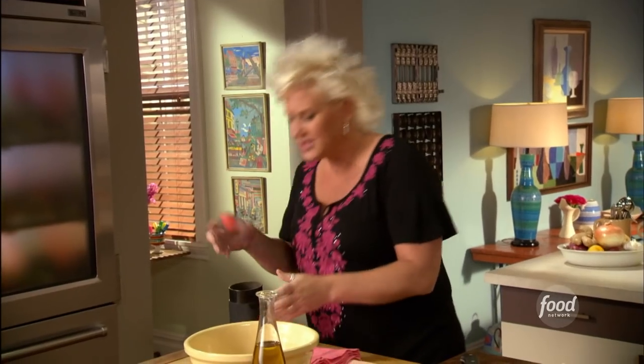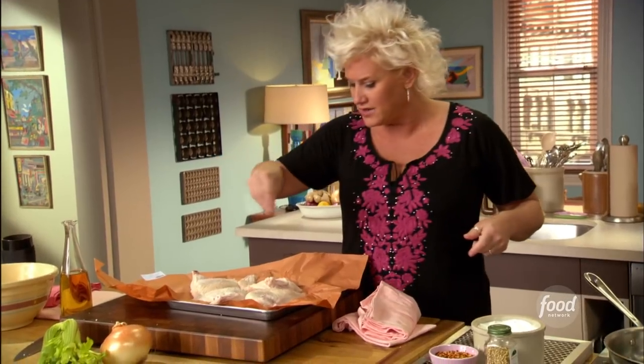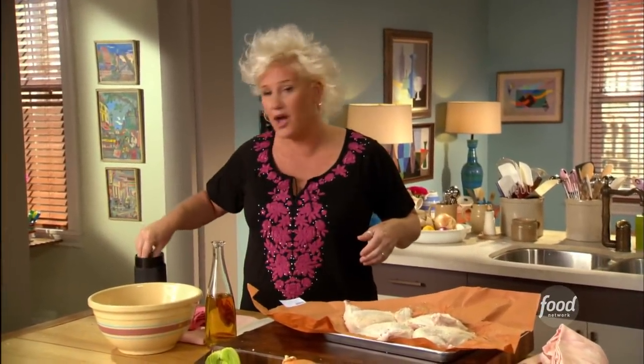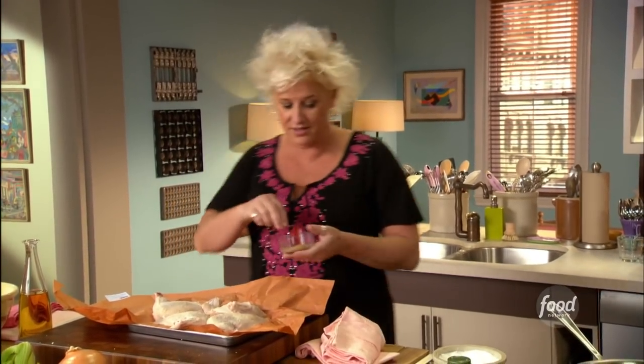They really have such a citrusy, lemony, bright flavor. It's actually interesting — if you planted coriander seeds, they grow up to be cilantro! Okay, nice salt on the outside. So I'm going to brown these. I probably have to do this in batches — I do not want to crowd my pan, because that will prevent my chicken skin from getting nice and crispy, and it will be limp and soggy, and that's not delicious.